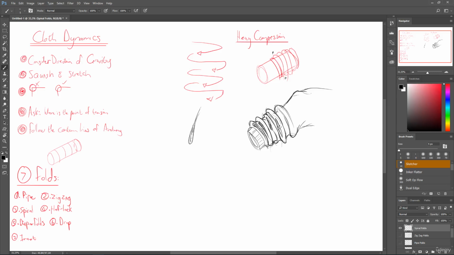And once again, be loose, be natural, especially be natural. Clothing, as I said, does its own thing, so don't try to control it. Just compress it as you think it needs to be compressed. Consider the material type, right? And work from there. Thicker materials, of course, may not compress as easily as thinner materials and so on. So you might have more neat looking compressions or more rough looking compressions based on what's happening with the fabric.